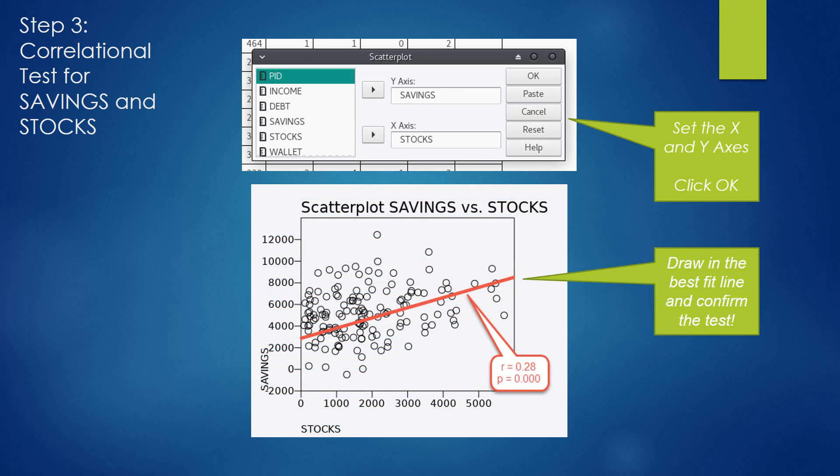Once you click OK, you'll see a scatterplot appear, and you can draw a best fit line. In this case, you could see the line is shallow, sloping upwards, or has a positive slope, and that indicates a weakly positive correlation. And in this case, it matches roughly our weakly positive correlation of 0.28. So, this is just a handy way if you want to visualize your data and check your previous work.